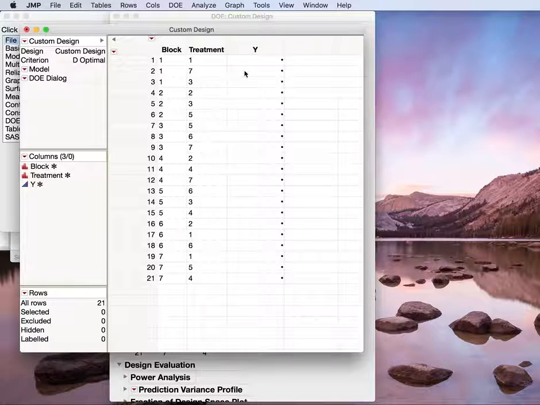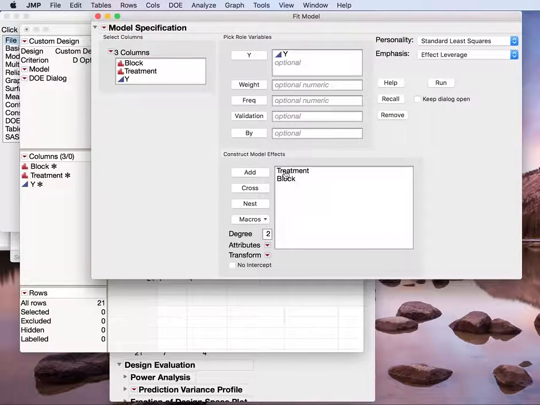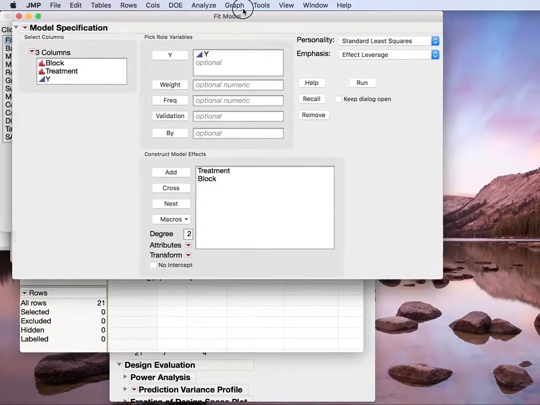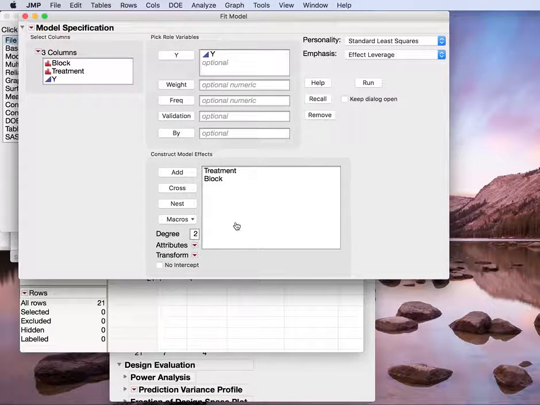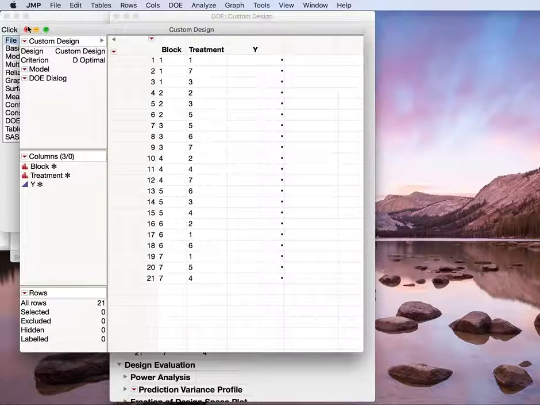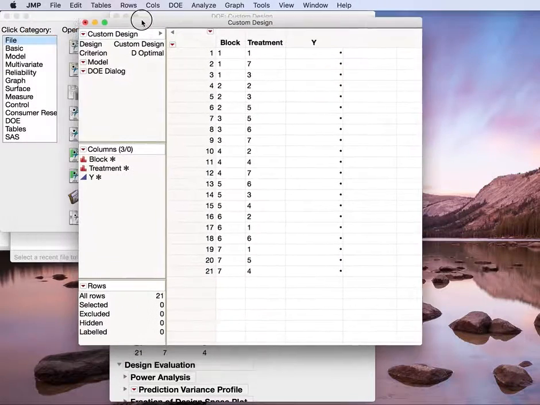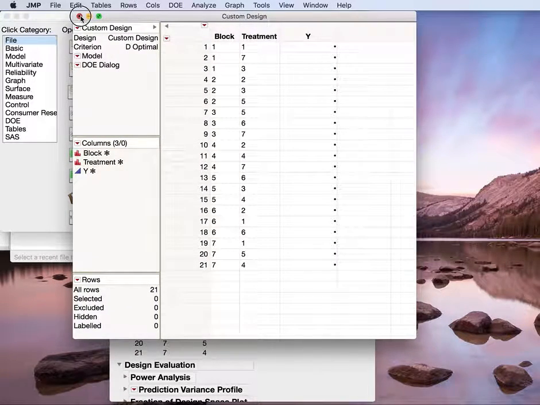What's also nice about this is once you have values of Y, if you go to Analyze and Fit Model, it's automatically going to give you the model that you said you were going to use to analyze it. This is why for that one factorial data set I gave you for the unreplicated factorial experiment, it gave you a model up to 2-factor interactions, and that was because I generated that design using JMP. So that's how you do an incomplete block design for a general treatment structure.